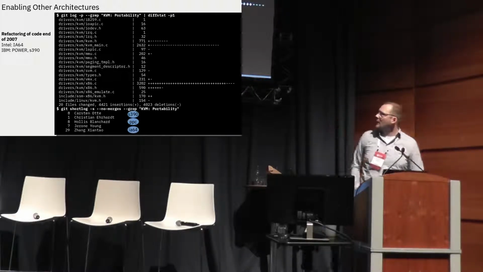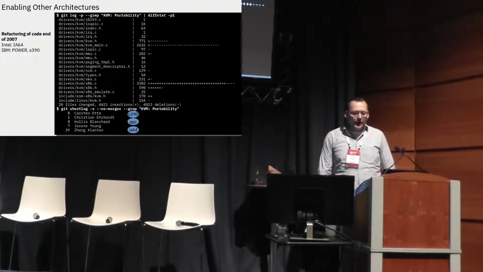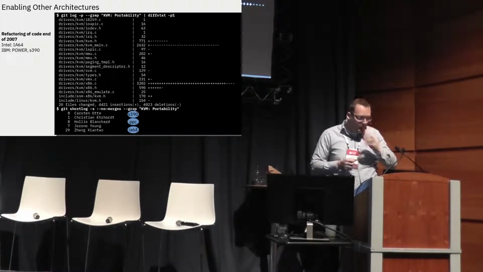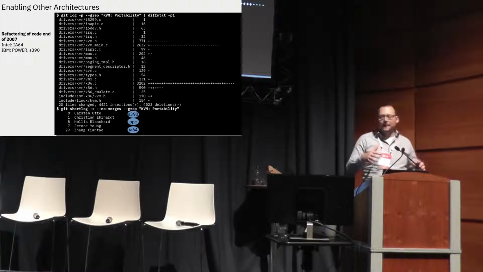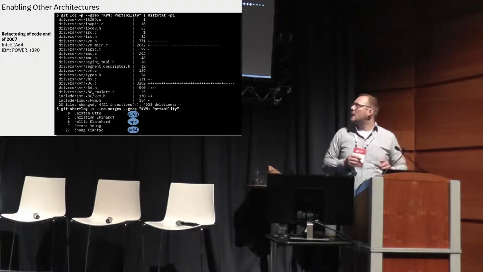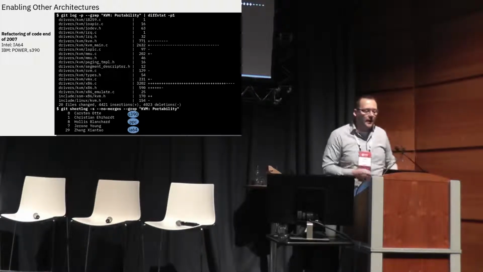When you look at the diffstat, we had about 50 commits overall of refactoring. So we didn't do that in one big chunk. The goal was to keep the whole thing running all the time. So we split it into around 50 different commits that split KVM piece by piece into a common part and an architecture part.